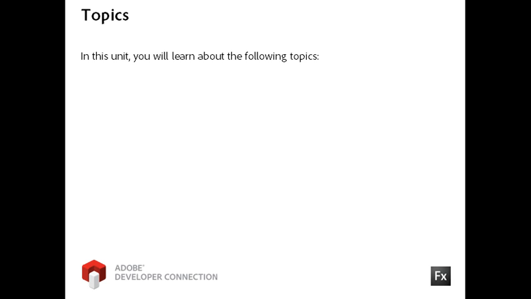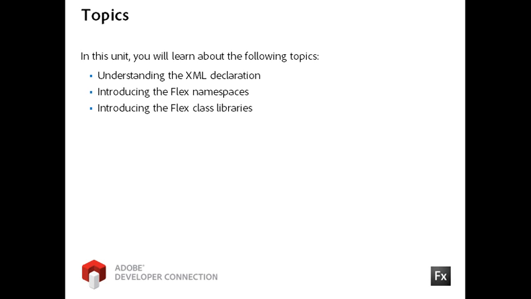In this video, you will begin to learn about the MXML application code. First, I will show you the XML declaration statement, which is the first line of the application. Next, you will learn about the fundamental topic of namespaces, which you use to reference the library of Flex framework classes in your applications. You will also explore how to use a custom namespace to access custom components that you create yourself.